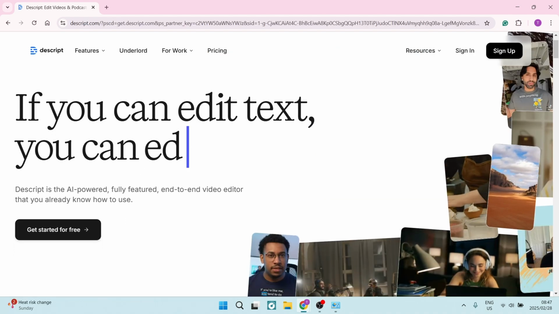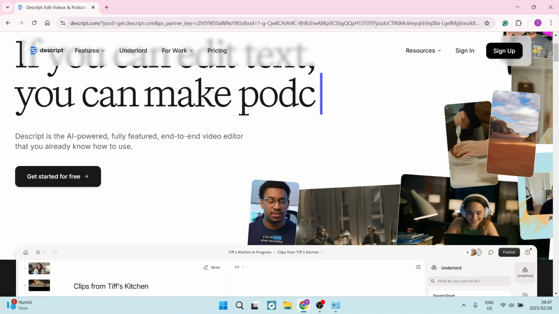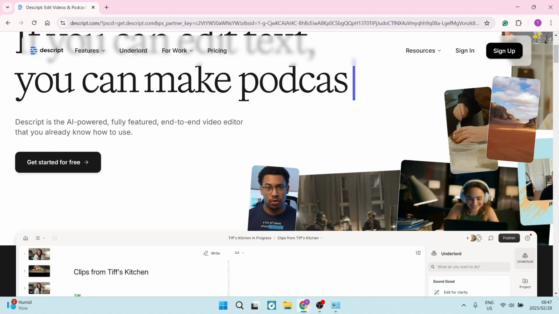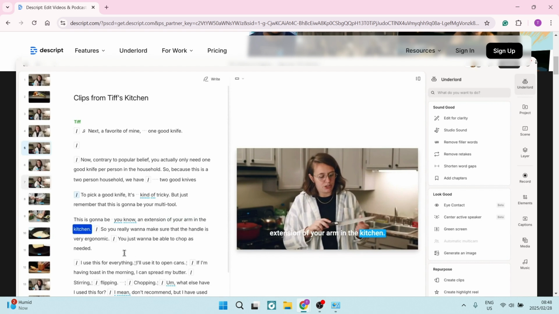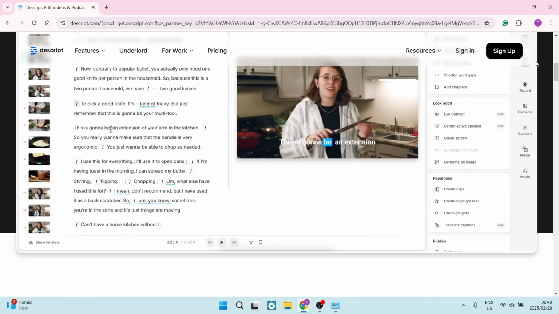Alright, so we're jumping into Descript now. And with Descript, you can actually edit videos by editing the transcript, making it easier for anybody that's unfamiliar with traditional video editing. Descript also automatically transcribes audio and video, allowing easy search editing and subtitle generation. The overdub feature lets you create AI-generated voiceovers based on your voice, saving time for narration.